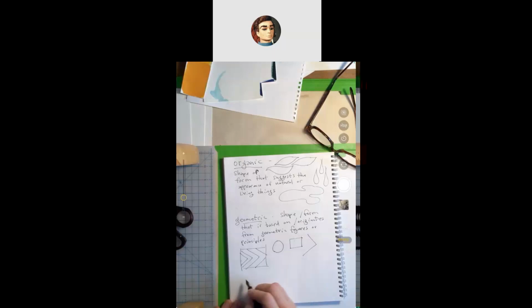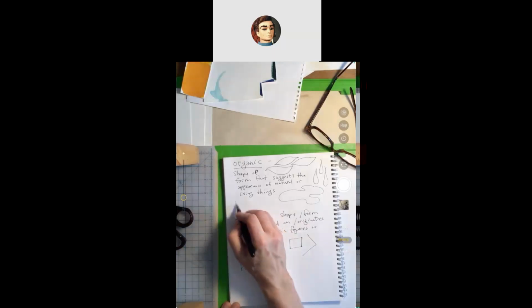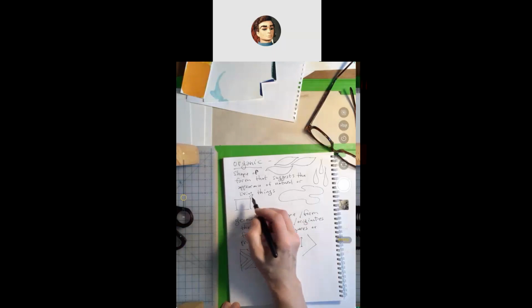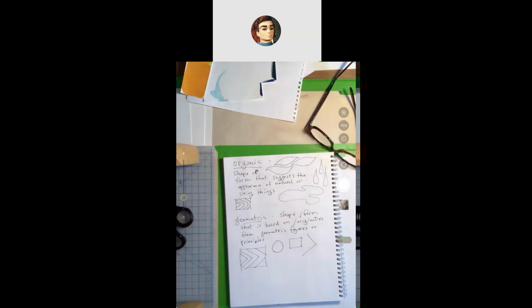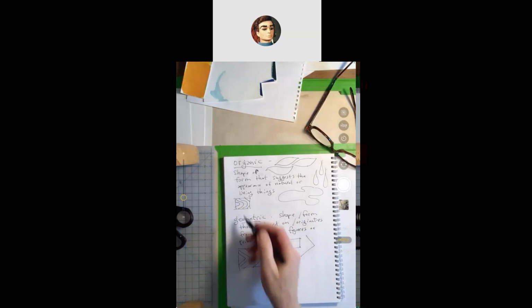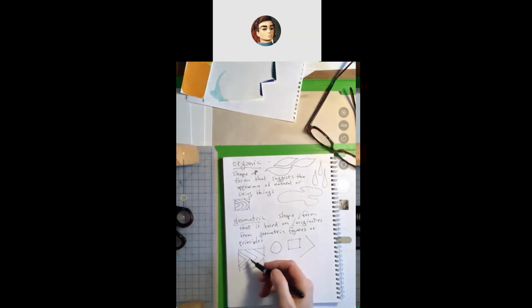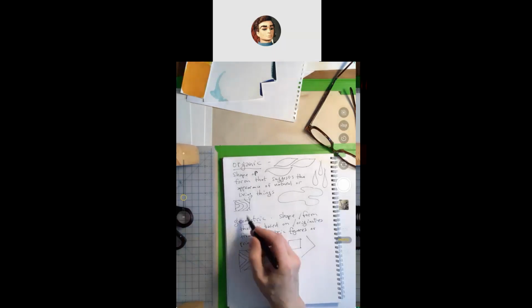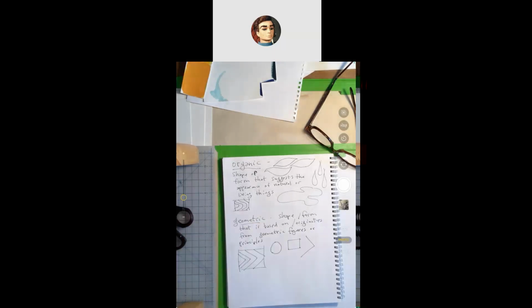So if I were to draw this as organic, and I do something like that, you see the difference between something that is very rigid and something that seems to flow a little bit better or differently. So there's a different character between what we often think of as geometric and organic.